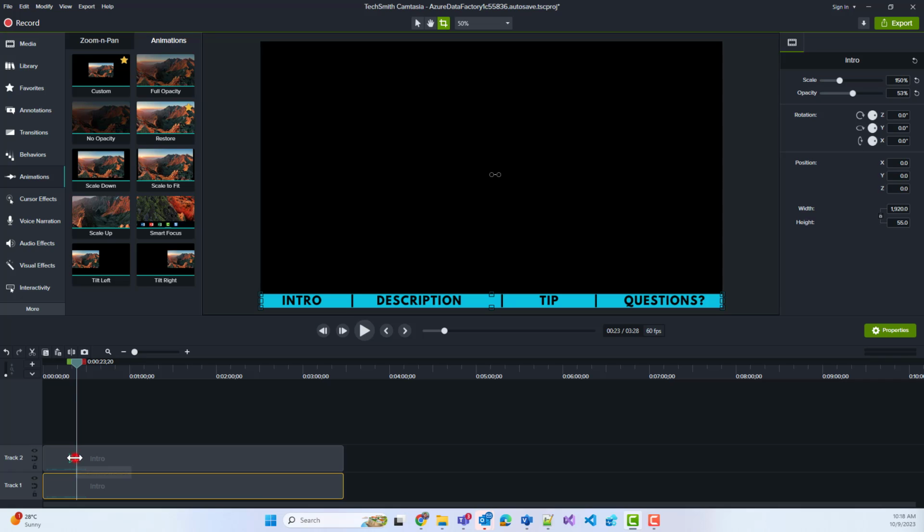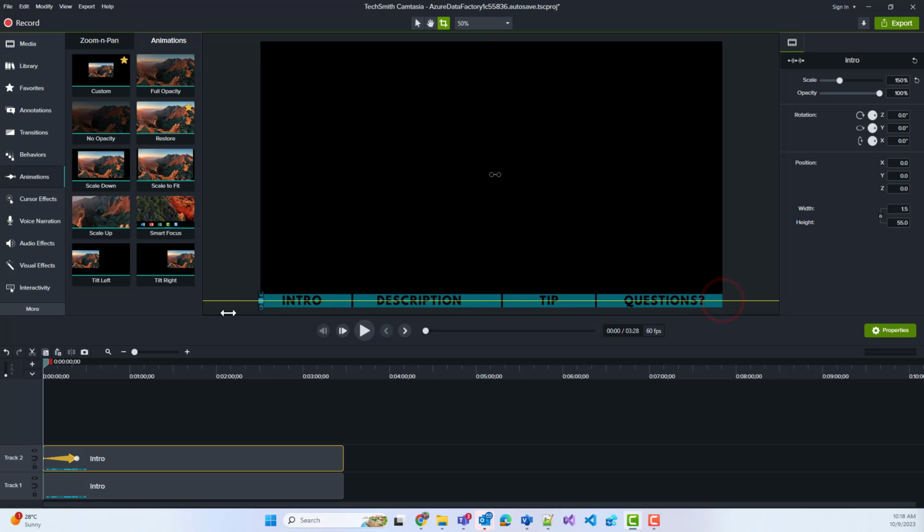So what I'm going to do is select this and make sure that you have the red icon at the edge of your arrow, and I'm going to drag this to, let's say, here until here, and make sure that you drag the corner or starting position of your animation to the start. So this is how it will look. So if I'm going to play this, and next let's say I would like to start my description from here.